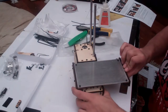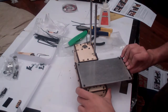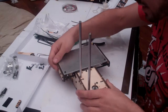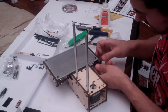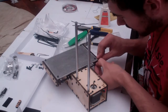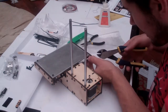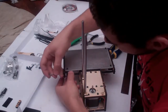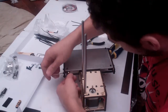It moves this way, you should hear a click. If you don't hear the click, it probably means your zip tie is in the way. So, if your zip tie is loose enough, rotate it over. If your zip tie is not loose enough, you're going to have to loosen off your tensioner. So you never want to do this while the belt's tensioned.